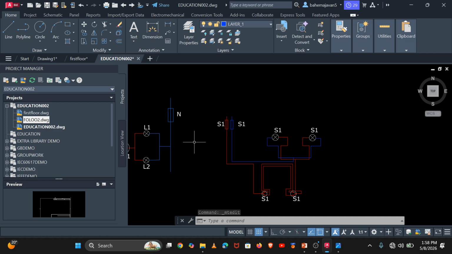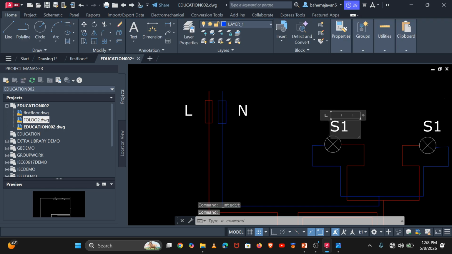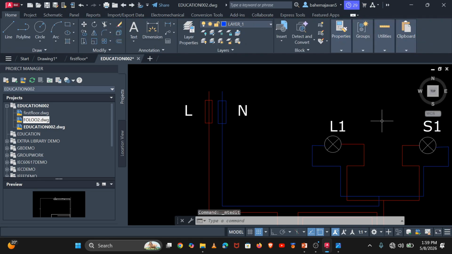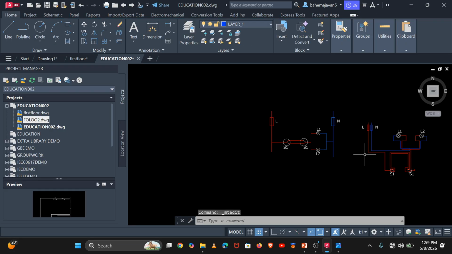You can come here again also and do the same thing, you just click and you name it, this is live, and you click outside, and this is neutral, and this is ramp 1, and this you click twice and you name it ramp 2, and by zooming out you can see that we have completed our drawing.